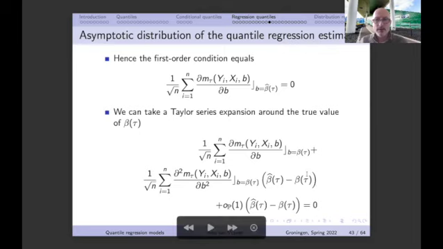There is nothing special about this so far. Also the final term is not that different from what we have already seen. We get this remainder or order term, equal to OP1 multiplied by the highest order term, that is beta hat tau minus beta tau once again, and that is now going to be equal to 0.